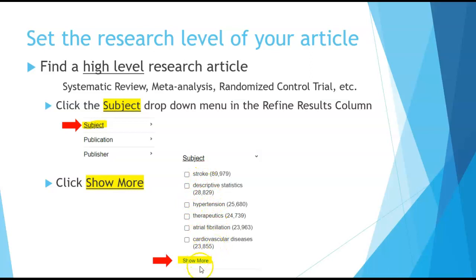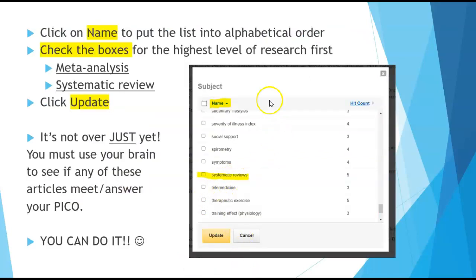At the very bottom of it, it's going to have a link that says show more. Go ahead and click on the show more link, and you're going to get a screen that looks like this. It's a little pop-up box in the middle of the page. Now, the easiest way to use this screen is these are the subject headings, or like those subjects that are kind of on the results page. So those are like the popular hashtags for all of these articles.